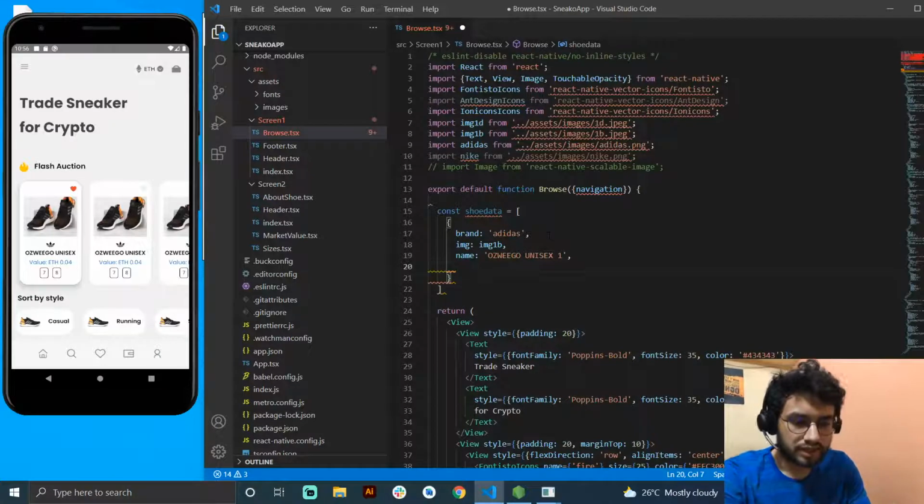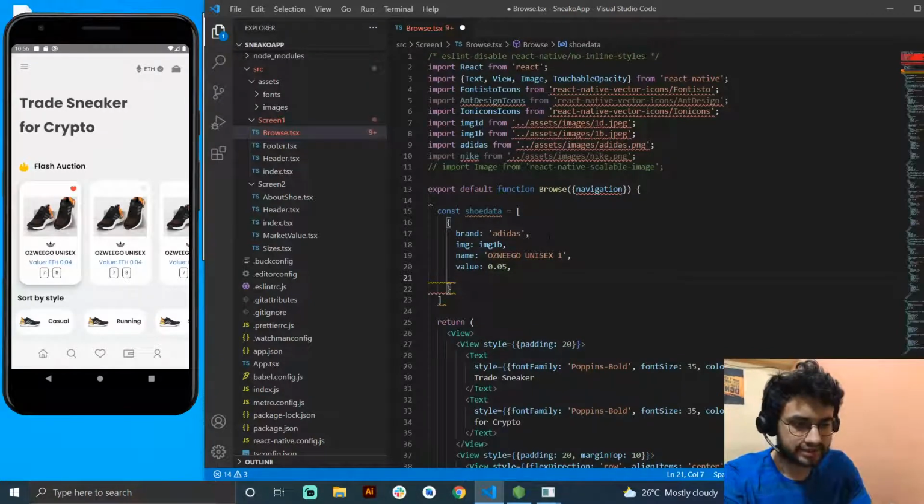Okay, and value, so the price, we are going to give some value to this. We're going to give 0.05 or some other thing, and sizes is going to be an array. So here I'm going to give 7, 8, so that should be fine.